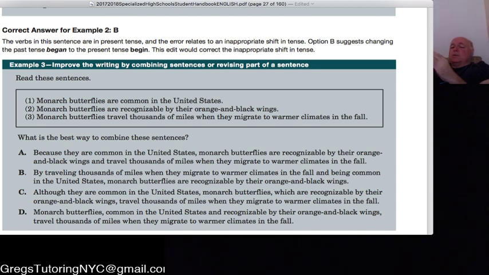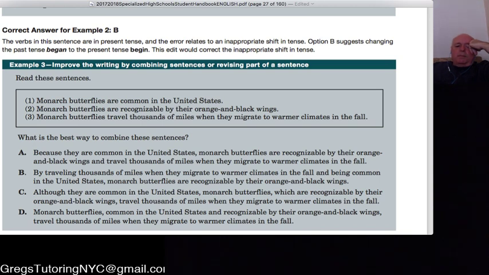So somehow it's going to combine the 3 notions here into some super version. That's not a run-on sentence, that's not awkward, that doesn't have a misplaced modifier, that doesn't have too many commas, that doesn't have punctuation problems, stuff like that, okay? All right, so let's go for it. Which is the best way to combine these sentences?